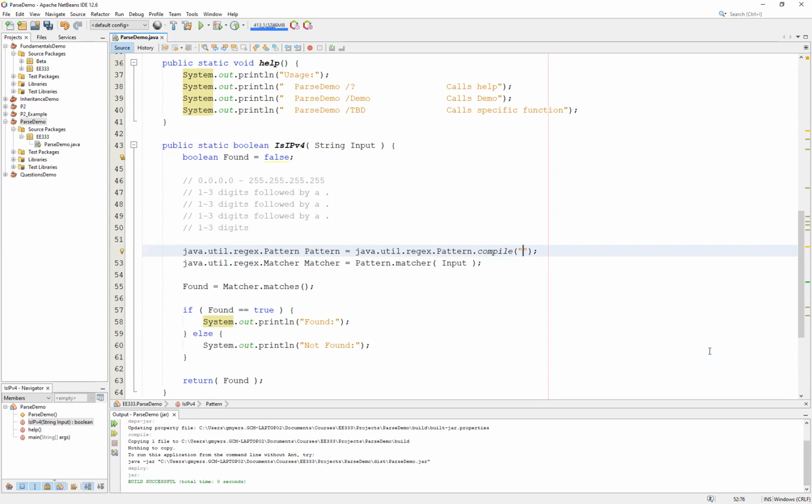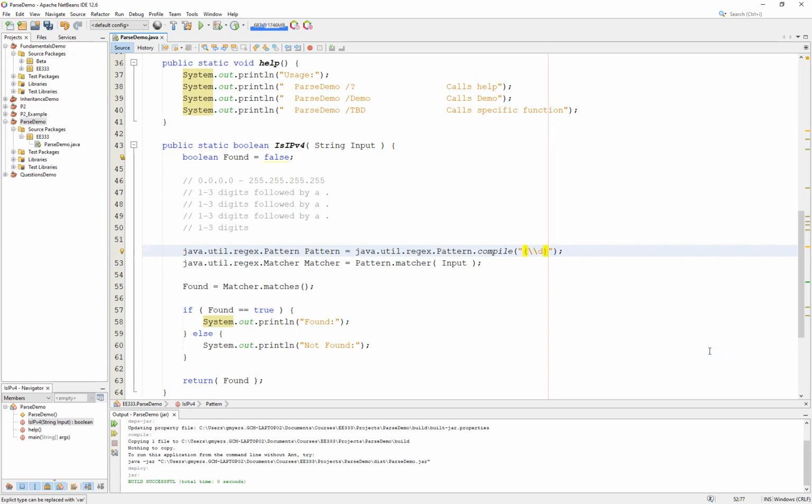And so we're going to start off by looking for a single \d, in other words, a single digit. And we're going to encapsulate this with parentheses. Now, we'll talk a little bit more about why we encapsulate this with parentheses. Please note that these parentheses are inside of the double quotes. And the other thing that we'll need to do is prefix this slash with a second slash. Now, I encourage you to go back to the Java documentation on the pattern so you can understand the reason for it. I'm going to attempt to explain it.